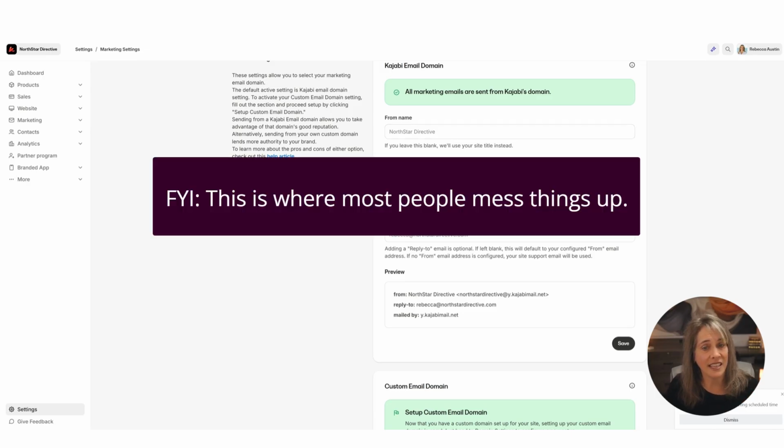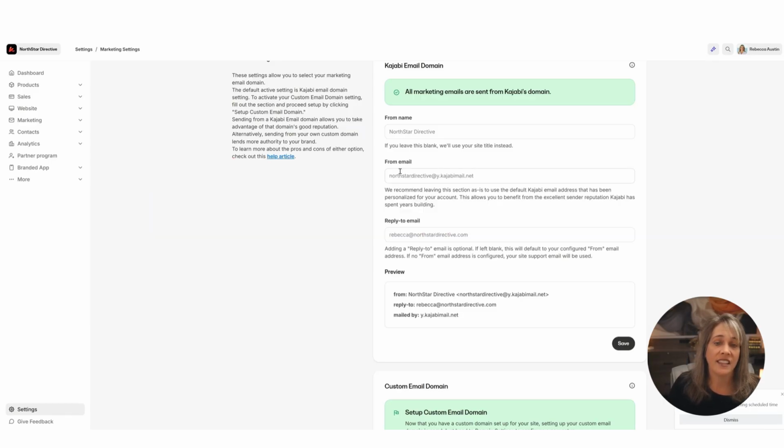Now, this is the important part that a lot of people overlook or do incorrectly when I'm auditing accounts and trying to figure out why deliverability is an issue. And that is this from email section. So essentially, you'll notice here it even says we recommend leaving this section as is, which will use the Kajabi email address that is personalized to your account, which allows you the benefit of excellent sender reputation that Kajabi has spent years building.